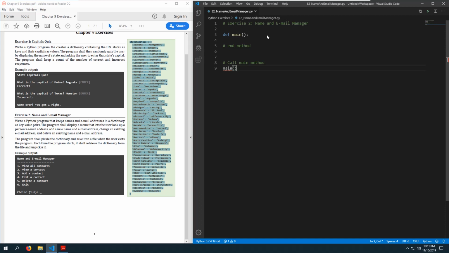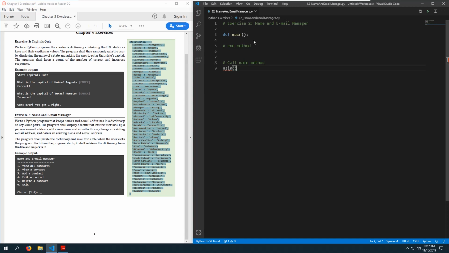So this is probably the first time that we've ever truly had a program that is persistent from start to finish. So when the program closes, it will automatically pickle the dictionary object, save it to file, and when it runs the next time, it will open it, and those names and email addresses will already be in the dictionary object from the get-go. I probably should have included more than just this first screen because, yeah, it's going to have a lot more to it.